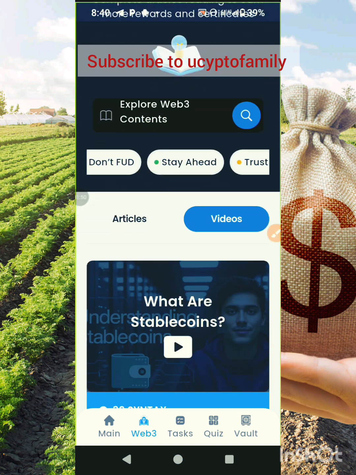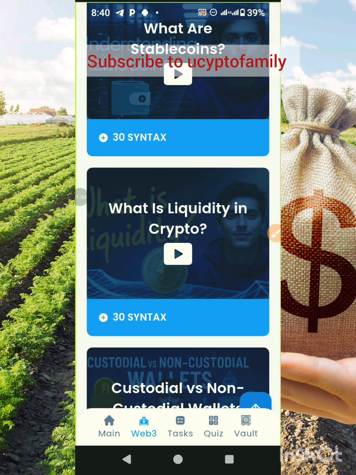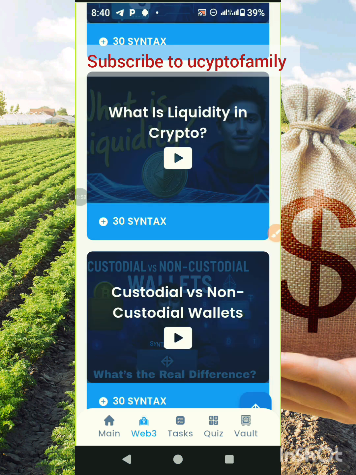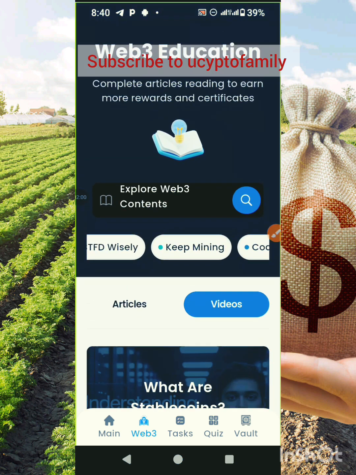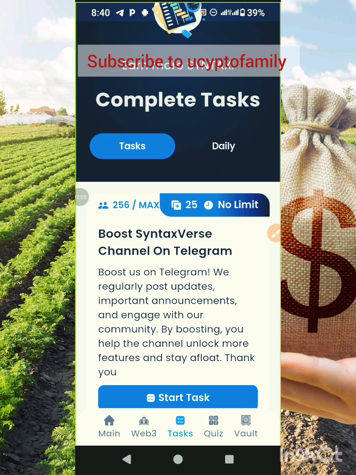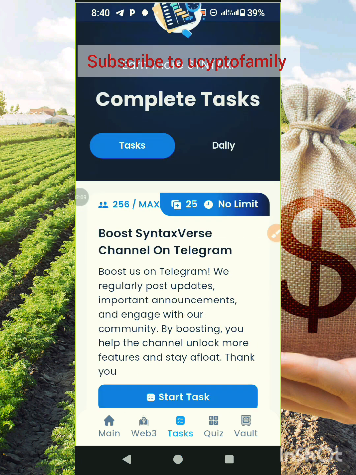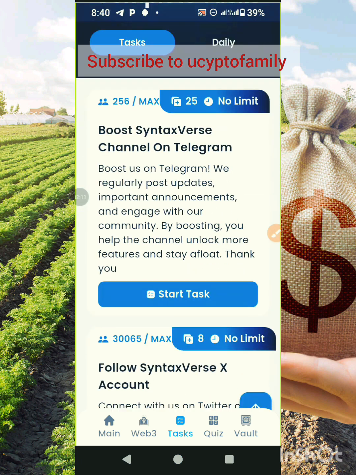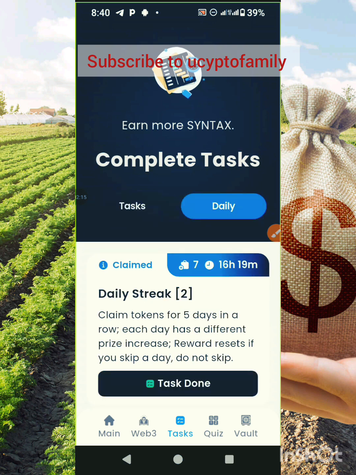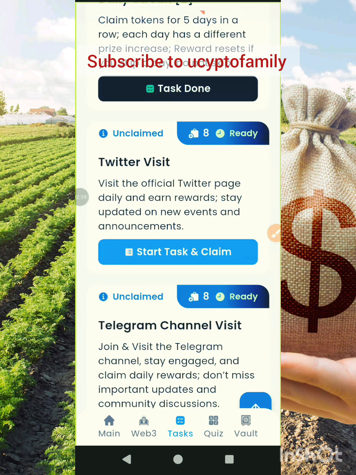After that, there's another task you need to perform, which is the video section. The video section is what they add every 72 hours or 24 hours. Then you come and watch, and you earn 30 text token. After that, they have tasks, and I have performed the daily task for today. They have many tasks, which, if I should click on them, will take much of our time. Just go ahead and participate. As you can see, start task. Second one is the daily task, which I have done. You can go ahead and perform some daily tasks.